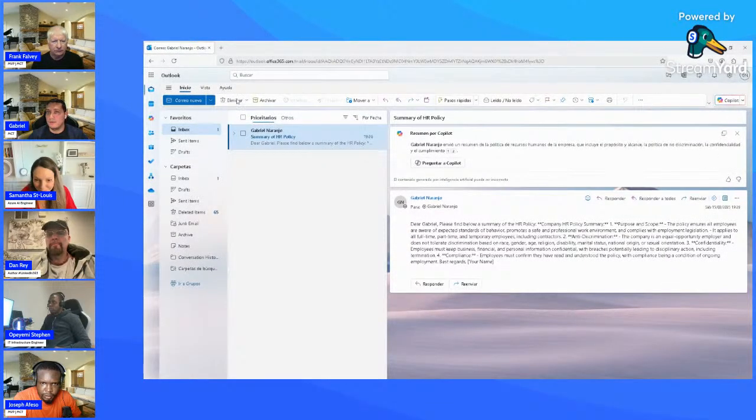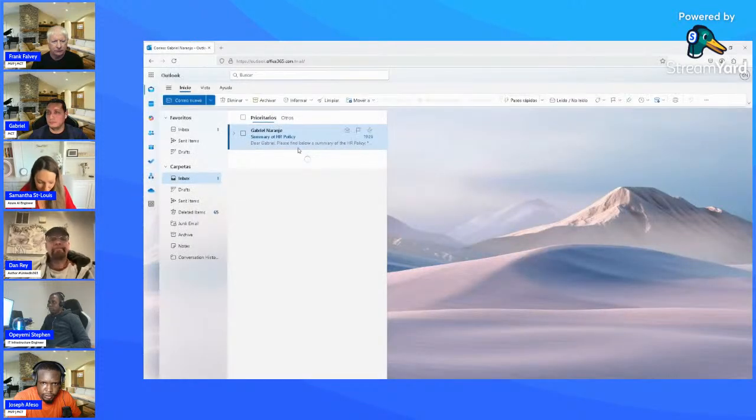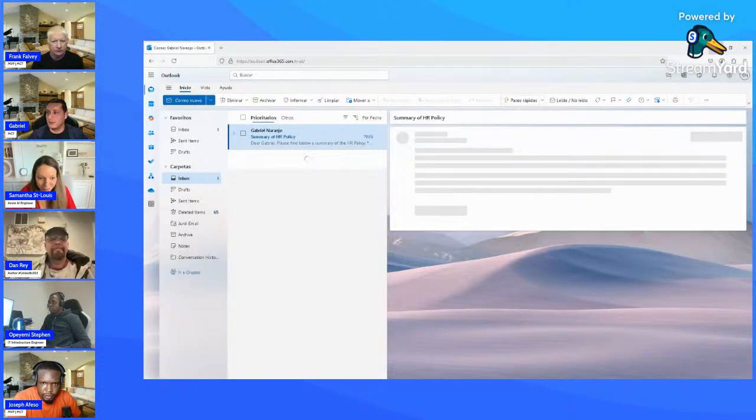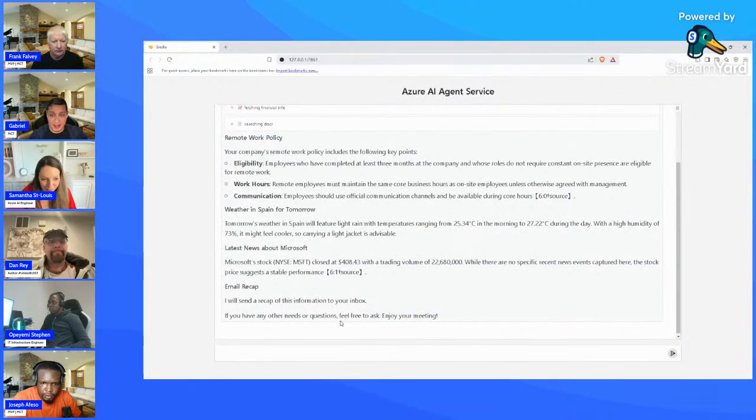Maybe this part, I don't think I configured it. Not yet. But you can see here, maybe the email. One second, because again, I need to fix this part.